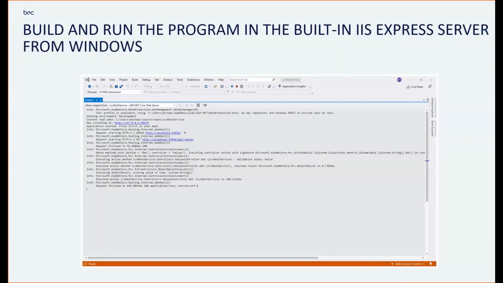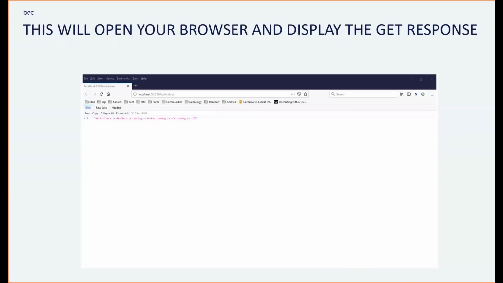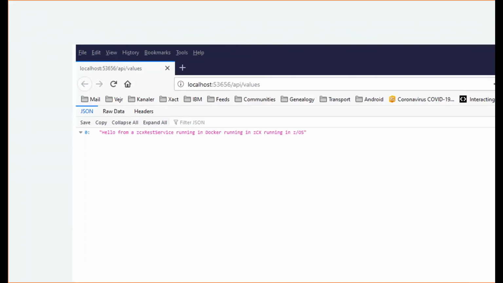So here we run as a Windows application on Windows. And running it opens our browser and displays the response: Hello from a zCX REST service running in Docker, running in zCX, running in z/OS.